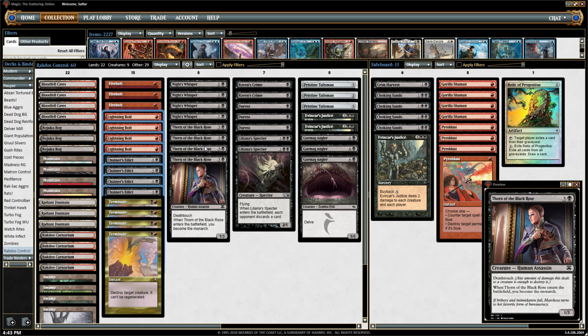So the idea here is to play Thorn of the Black Rose on an empty board, or play it on a board that you can control with your removal, so that you can basically draw tons and tons of cards with Thorn of the Black Rose.